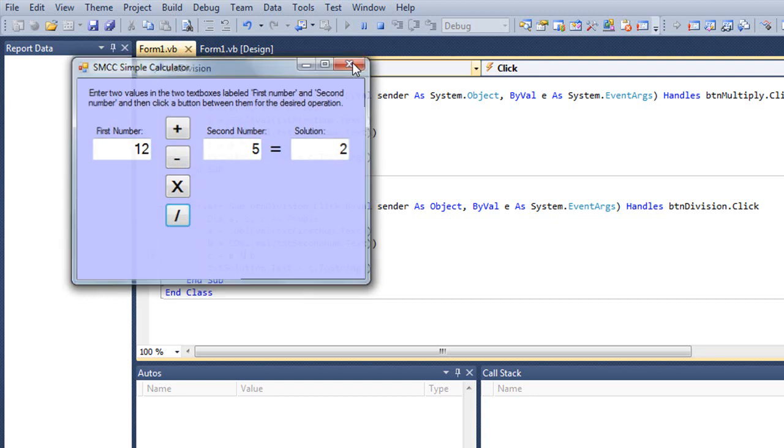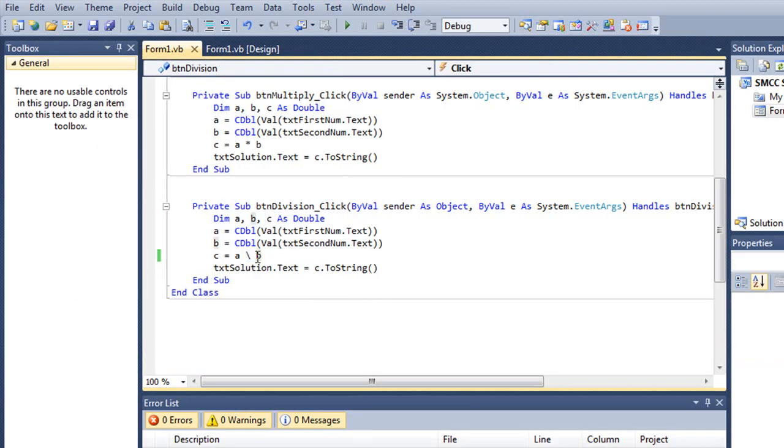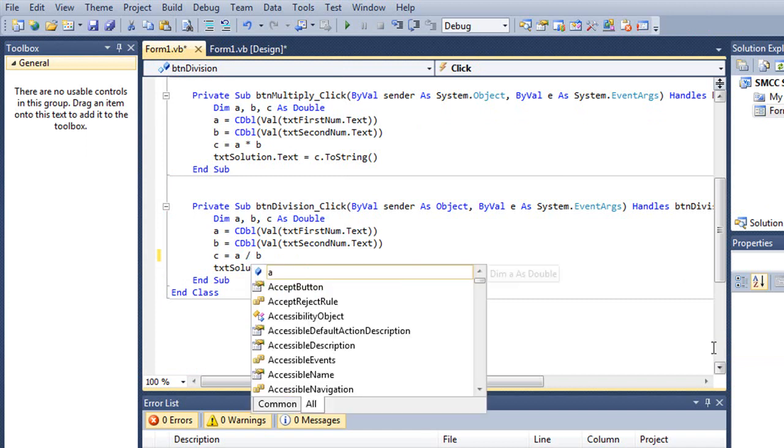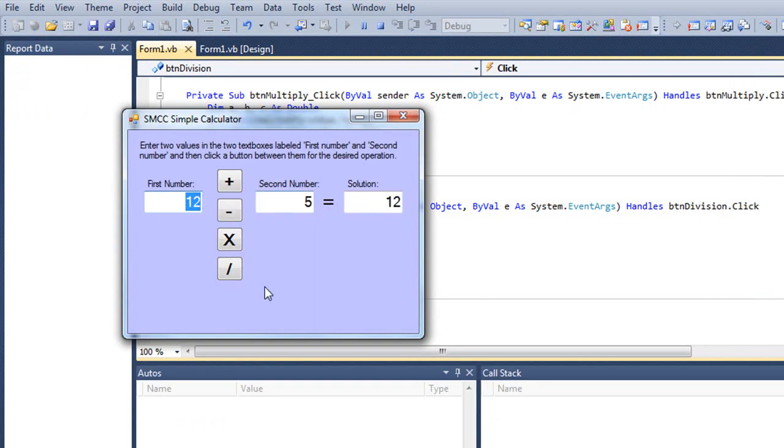So we can have an error and not have it be really noticeable. I didn't get the result I wanted. That's a logic error. I may have to search in this case to figure out why I'm not getting the result. Hopefully, after I stare at this for a few minutes, I realize that this should have been a / and not a \. Then I recompile, and now I get that 2.4 that I expect.